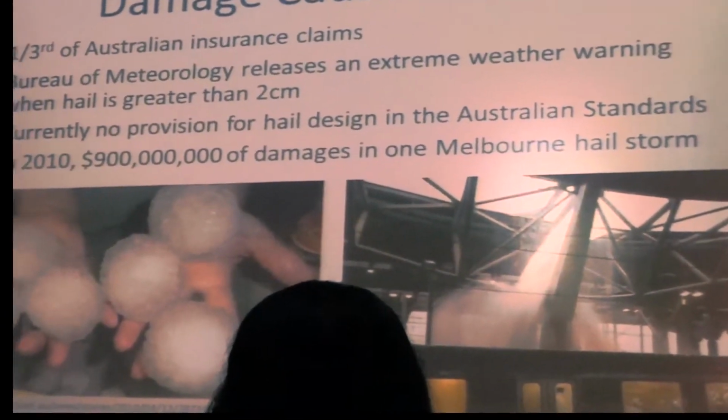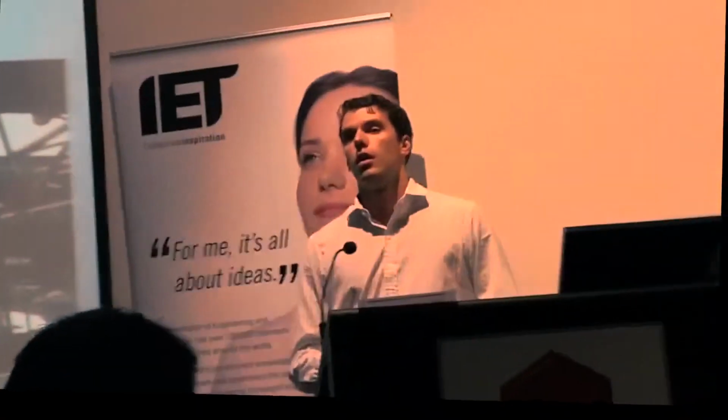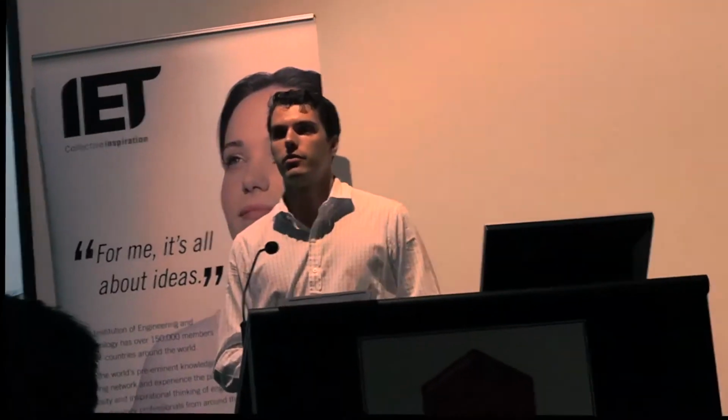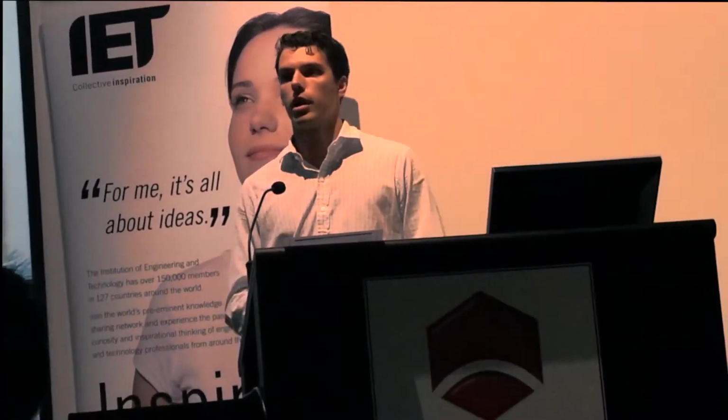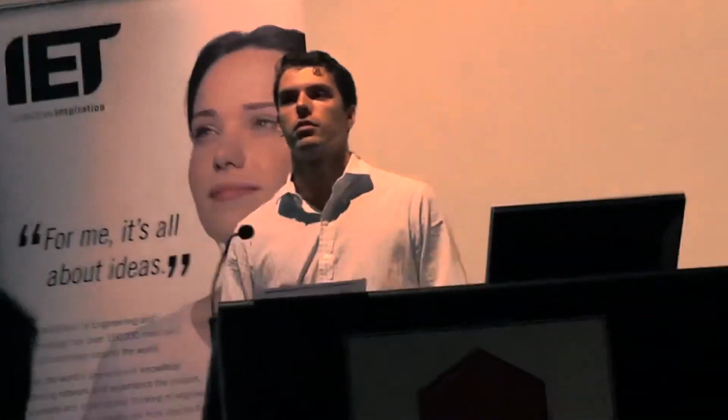The Bureau of Meteorology will release an extreme weather warning when hail is greater than 2 centimetres. This is similar to what happens in the United States and in Canada. In Australia, we've been fortunate, we haven't had a fatality caused by hail. We often have injuries reported after major hail events, but globally there are a number of fatalities every year. Between 1982 and 1989 in India they had 250 fatalities alone caused by hail. So it can be an issue, but in Australia we're fortunate we don't have that many people that work outside, and obviously the population is much smaller than India, so we are less likely to have these fatalities.